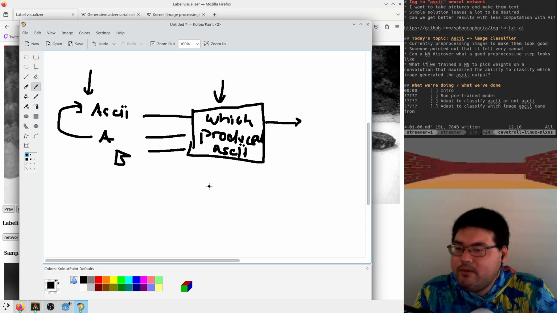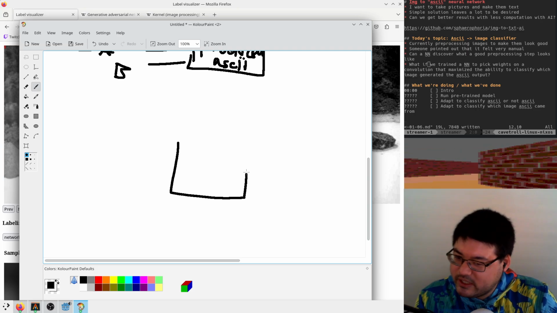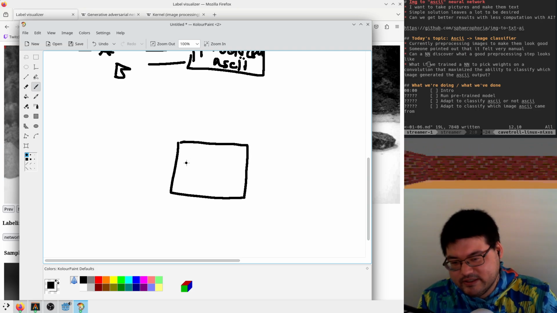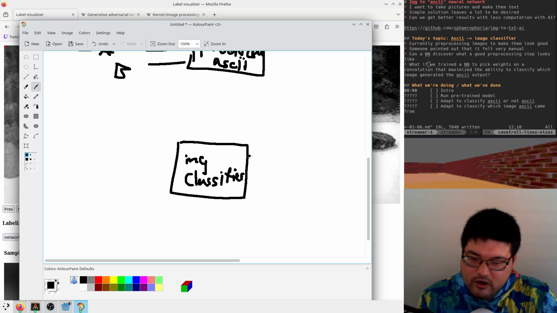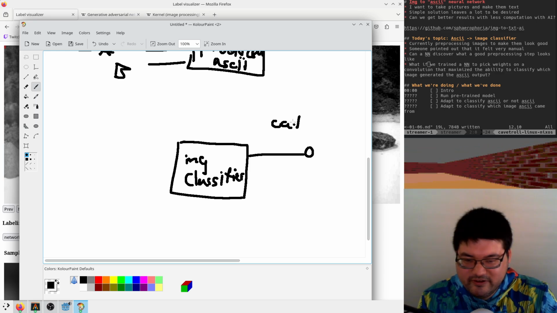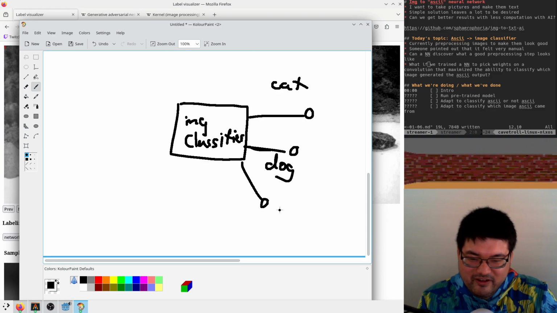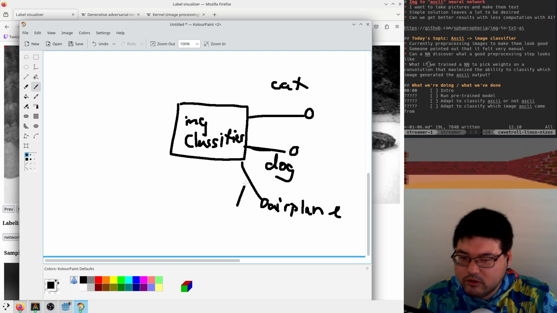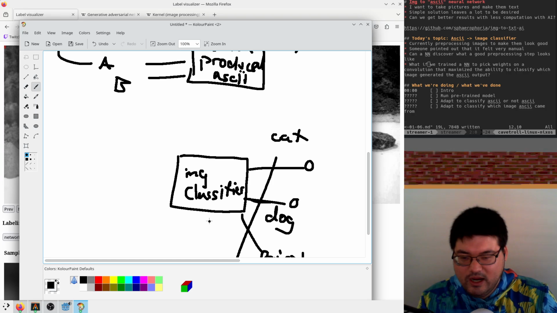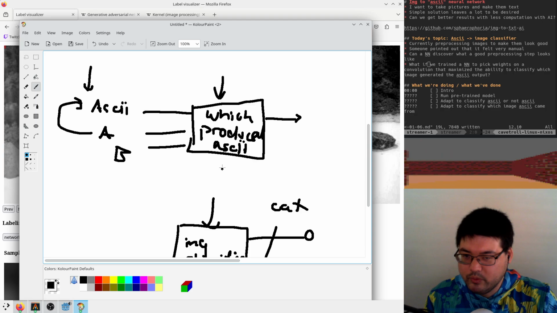We could take an image classifier and treat it as a box whose outputs are cat, dog, and airplane. I think we could lobotomize it, cut the output stuff off, take all the inner juicy, tasty parts of its brain and use them for what we want to do, which is this task here.